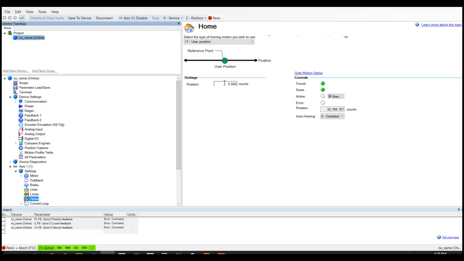I elected to 0 that position. You could set it to some value, and when you trigger it, it will calculate the offset based on the current position of the feedback device. You could set it to some other value, and then it will set the feedback position to that and calculate the offset based on that number as well. But in my case, I'm going to have it set to 0.